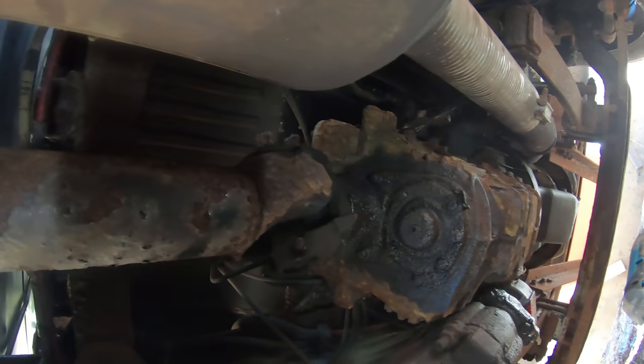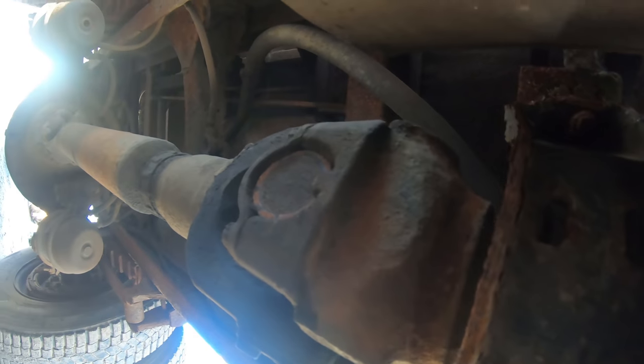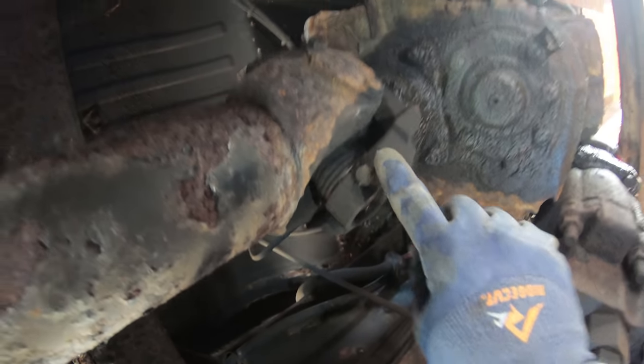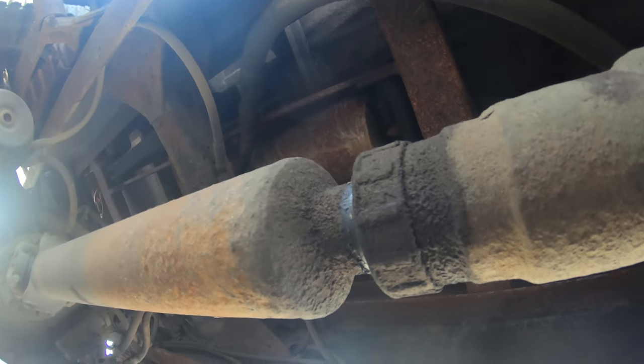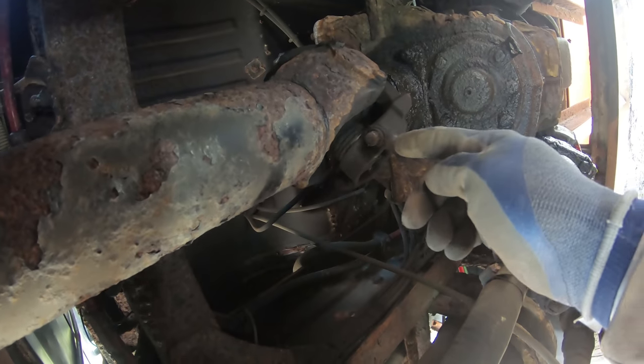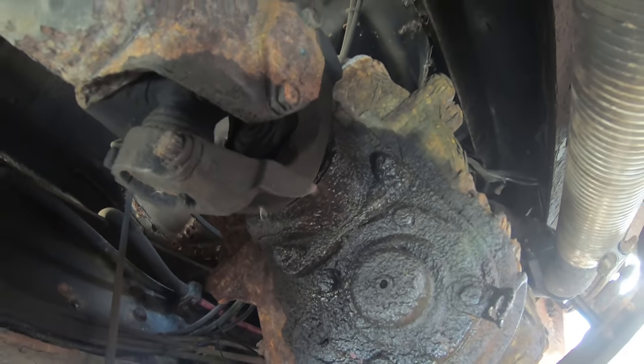So the first thing I need to do is get this drive shaft off. So there's a carrier bearing right here. I think what we got to do is take these bolts off right here, slip this back a little bit. The only way to do that though is to unmount it from right here, from the frame. Two bolts, and then I think with this slip yoke here, we can push it back far enough to then pull that out. Just enough so it can flap down. You can see that I got quite a few leaks here, so I'm gonna make sure I get all these seals.